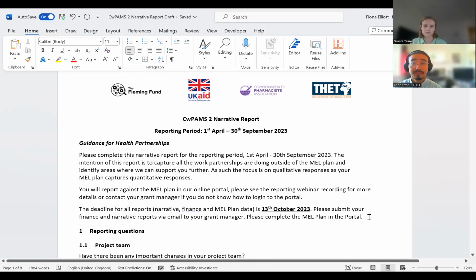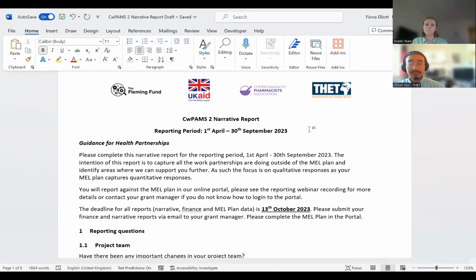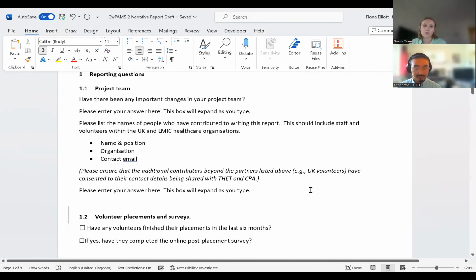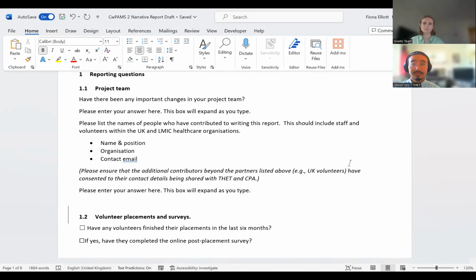At the top there is some guidance here, which essentially says what I've just said, but in probably a much more coherent way. Just to highlight that the reporting period that we're talking about is for the 1st of April to the 30th of September. In each narrative report and each MEL report for each period, you're just reporting on that period's results. I'm going to scroll through and go through the questions. Please put in the chat any questions that come up, or we can give you access to talk if that's easier.